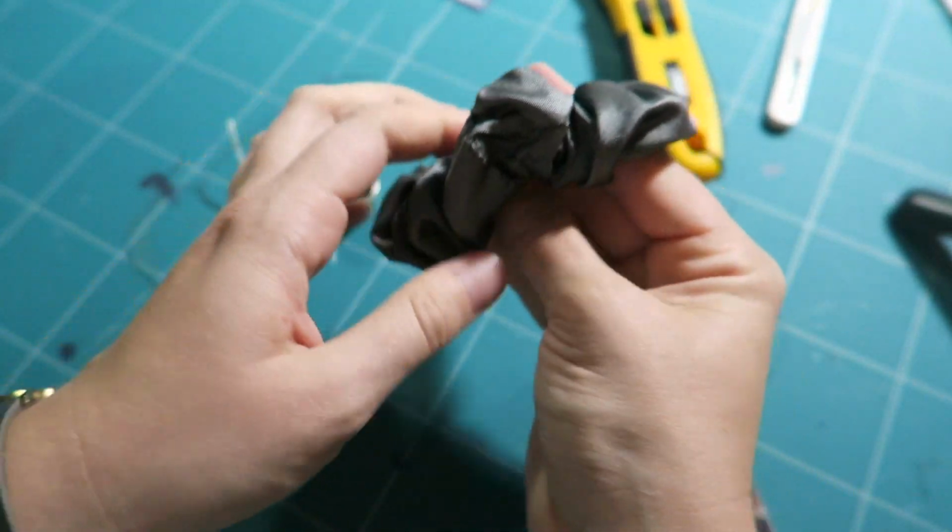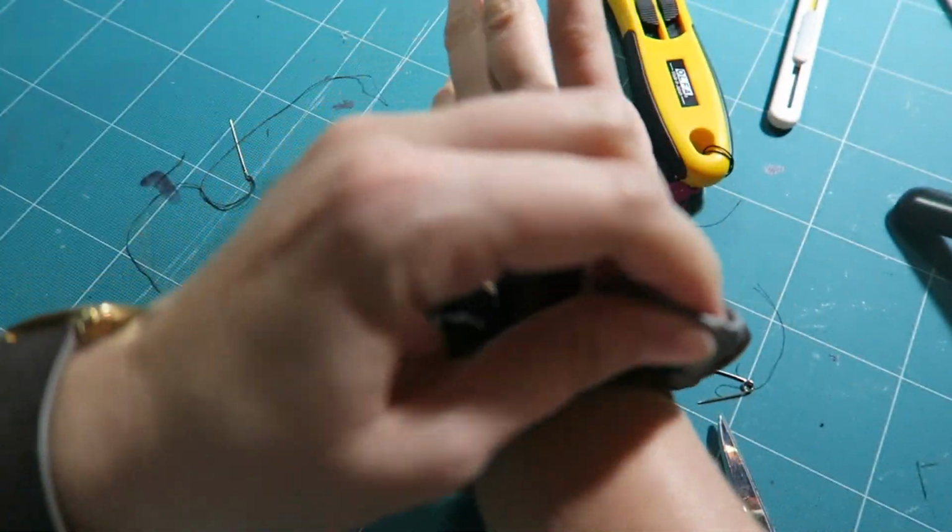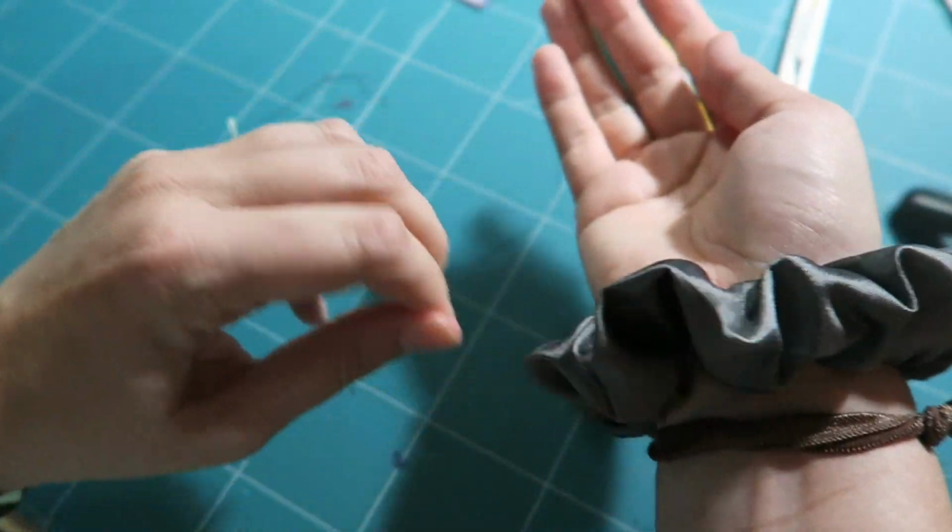This project only took me about 5 minutes, so I think I'm going to grab the fabric from my other projects and make matching scrunchies. Cute!